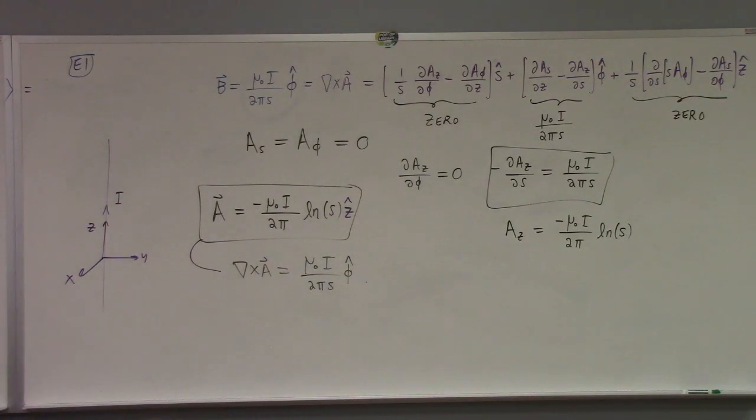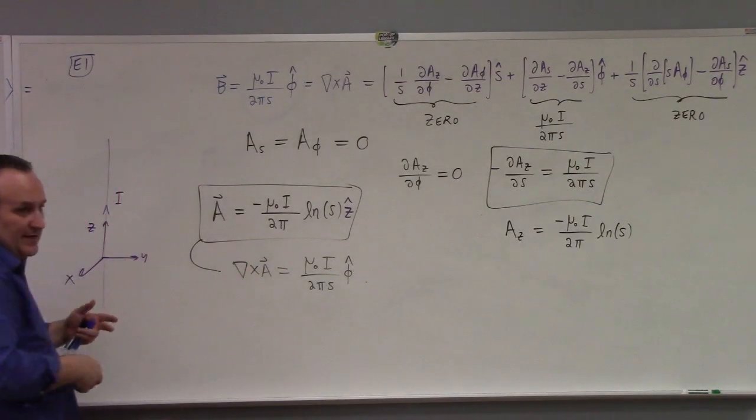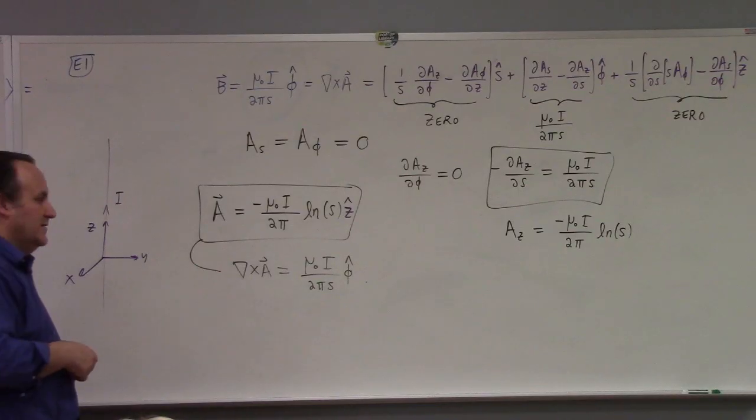But it doesn't have to be that way, as you've seen from my example 2, apparently. Because if we conjure up, trusting you guys, that's the surface current, it appears to be in the x hat direction, and yet the vector potential was in the y hat direction. It doesn't have to be the same, because it's filtering through the curl, and the curl can move things around. But anyway, I think it's a startup guess. If I'm dealing with some problem trying to find the vector potential, I'd guess a vector field in the same direction as the current, maybe an arbitrary one, and just try to work it out. Maybe that might be a decent strategy. I don't know. I'm just talking.